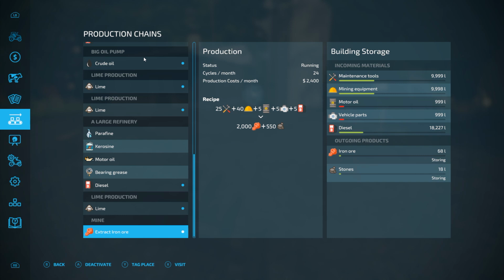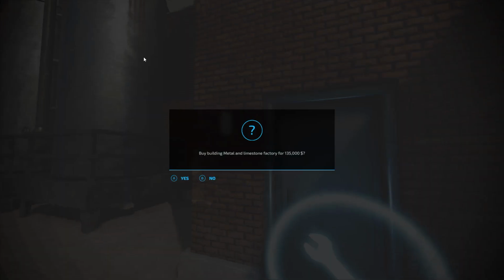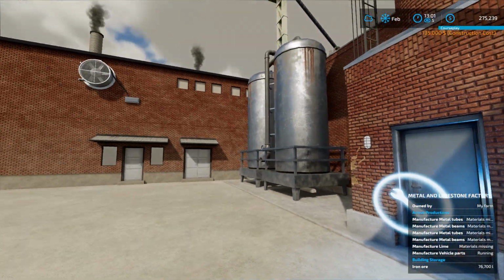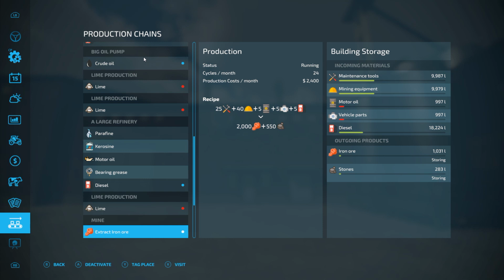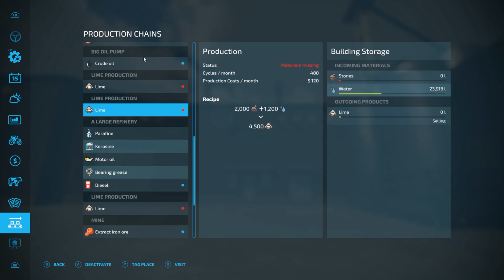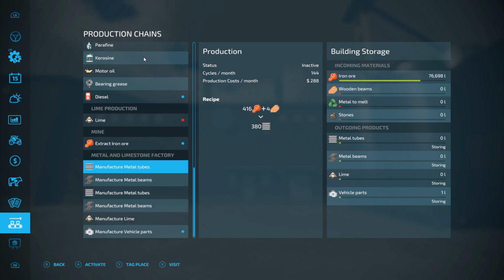Alright, now we got everything we needed delivered here, so we can go over to the steel factory and buy it up. Alright, here we are at the iron factory. Now we own it. Let's see what we can make right off. We already have iron ore in here, so we should be able to make that just fine. Looks like I need to get stones picked up and taken to our lime productions. Alright, we are manufacturing vehicle parts right now, which is good because our iron mine needs it. Let me shut all these things off that we're not going to be making.